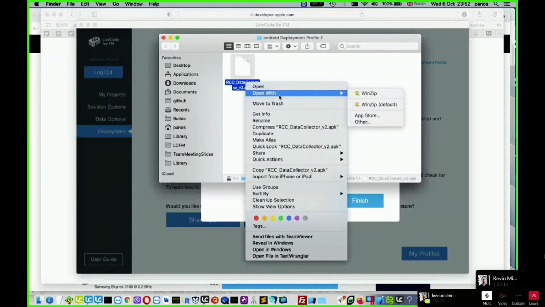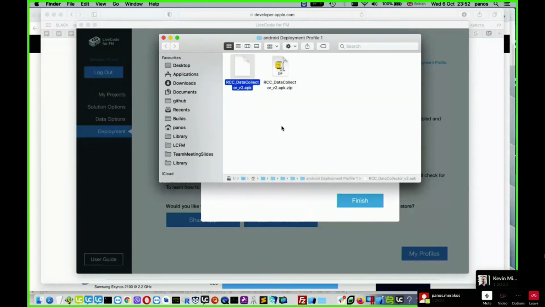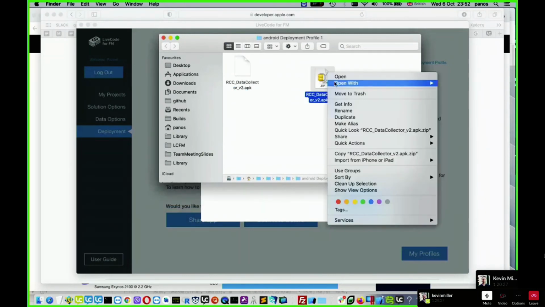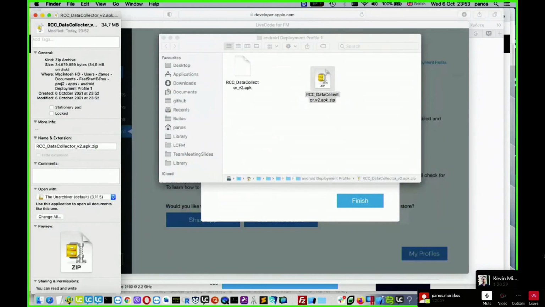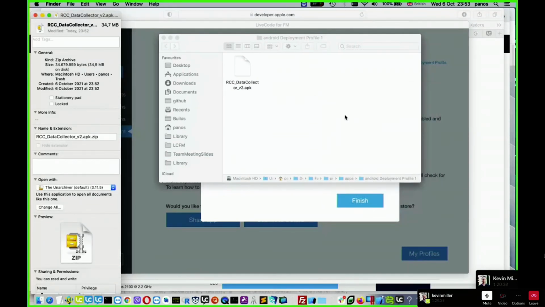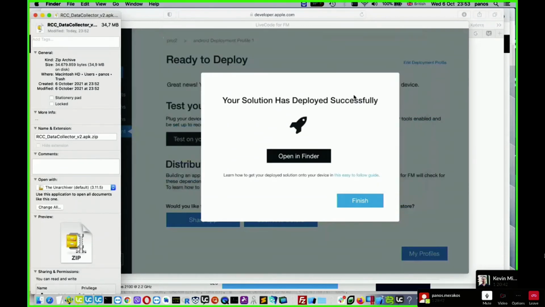The APK is already compressed. I'm not sure if you can. But let's see. Okay, it's roughly the same. So that's the overhead for the app. Not too bad at all in today's world, I wouldn't have thought. Yeah.